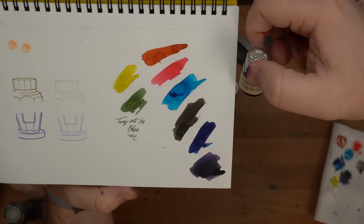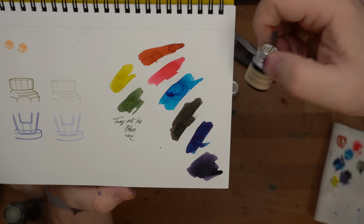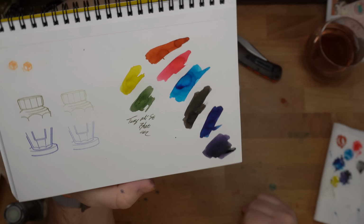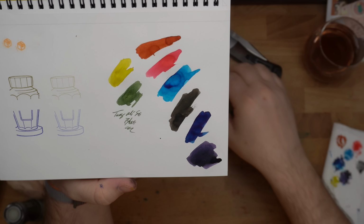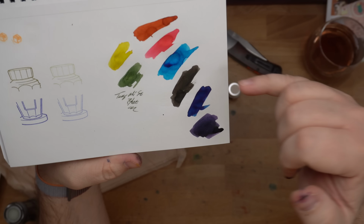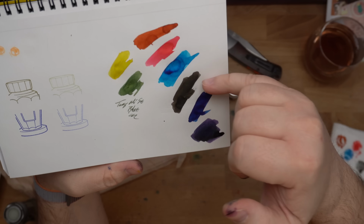Then we have Ming Kong Q Blue, which is a really nice bright blue. A little bit of sheen on that one. A little bit of everything. That looks great. This one is Song Black, which is a really... Actually, it looks kind of brownish. I'm really digging that one.